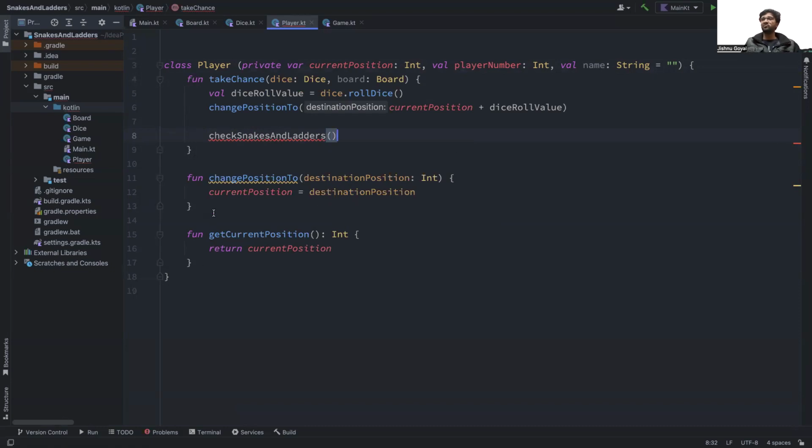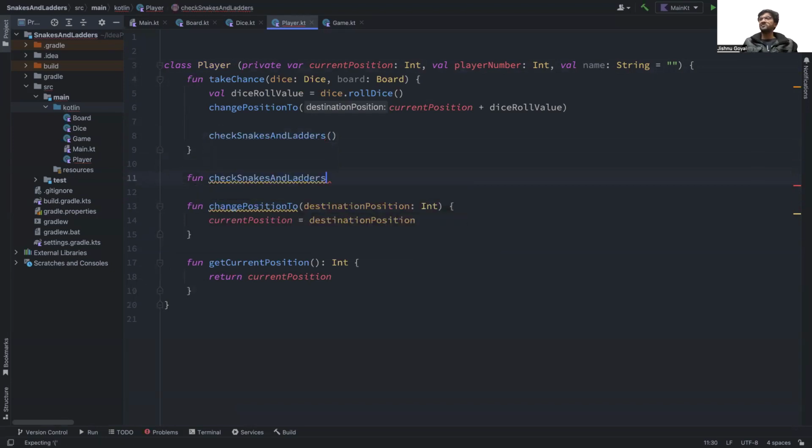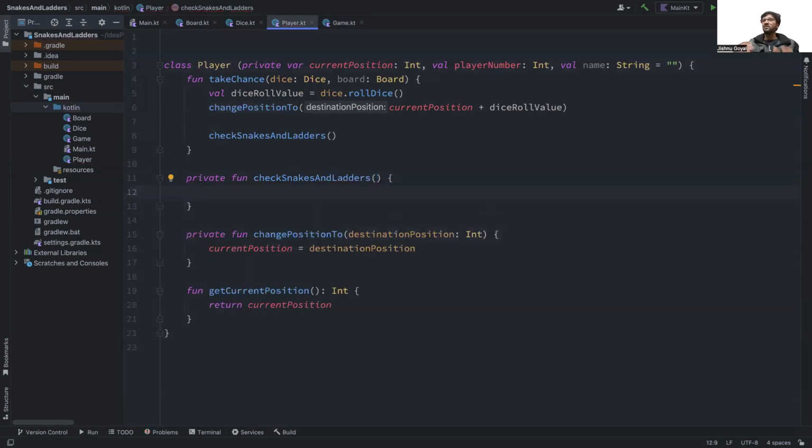This is going to be a new function. I'll create it here itself. Check snakes and ladders is a function that cannot be called from outside the class, so I am going to make this function private. Please don't ask me why. I do not want this function called from outside the class without the permission of this class, because it should be only the contract of this particular class.